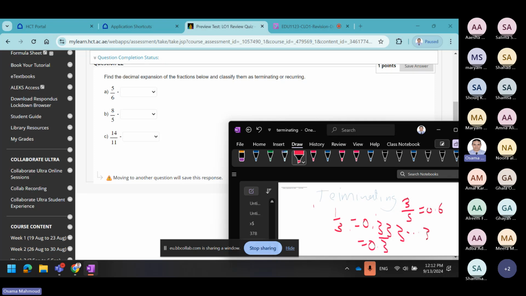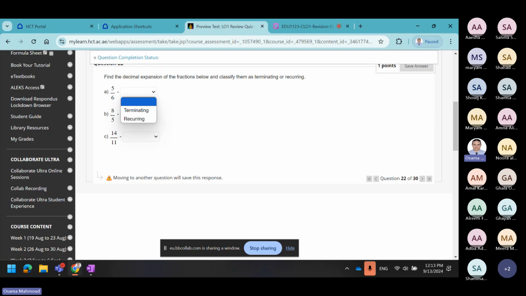I think I mentioned this one. Yes, this is rational, but it is called recurring. Terminating means your decimal stops somehow. Recurring means you never stop, repeating the same number. But remember, sometimes you have something different at the end, so that will be terminating. If you do this one, you have 1.2 by the calculator, so it is terminating. If you do this one, you have 1.6, so it is terminating.